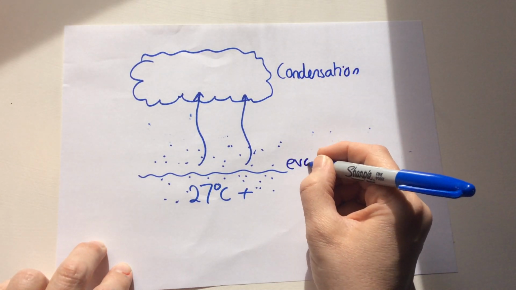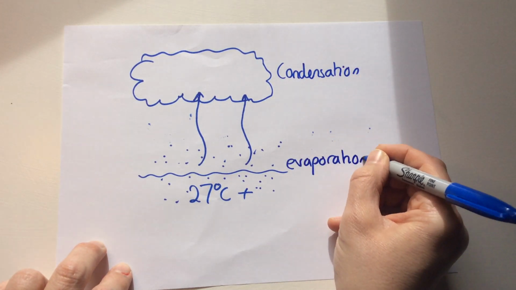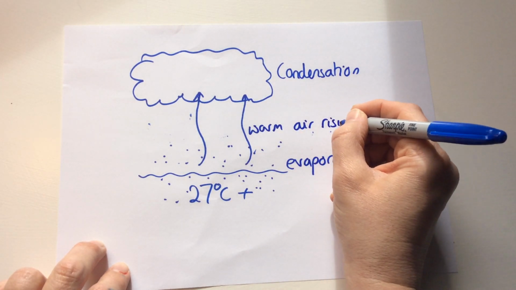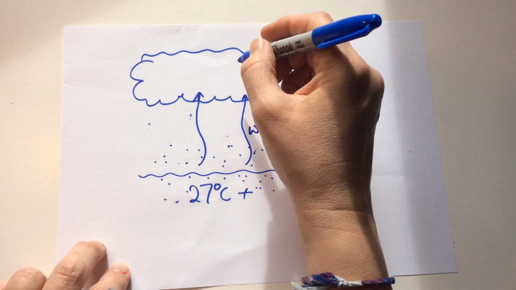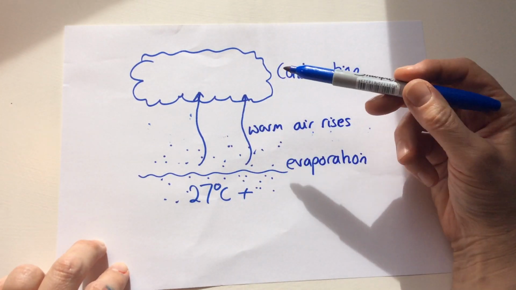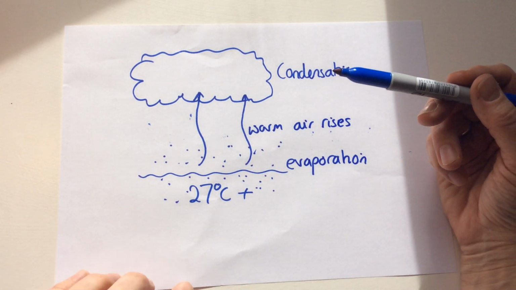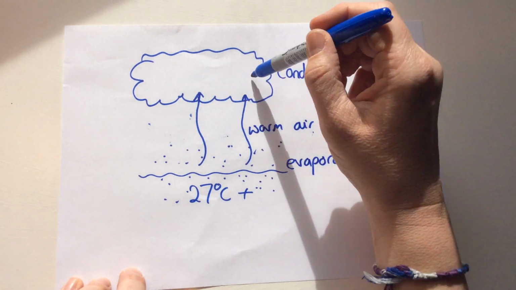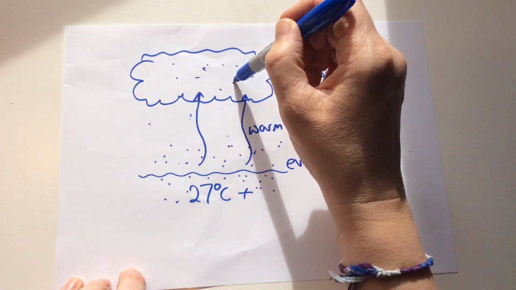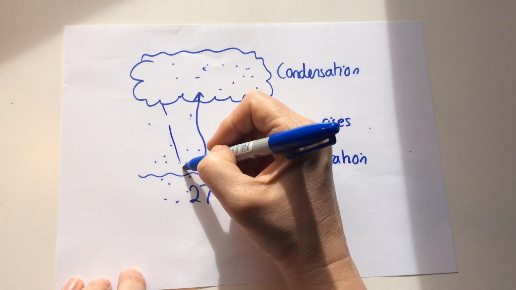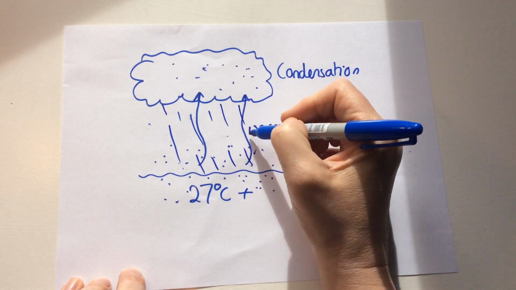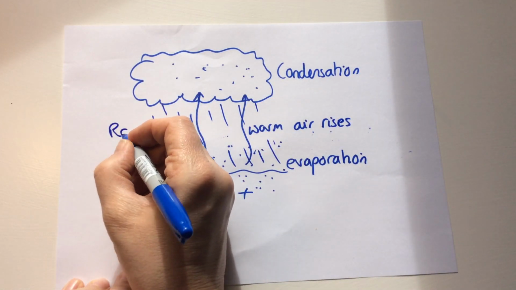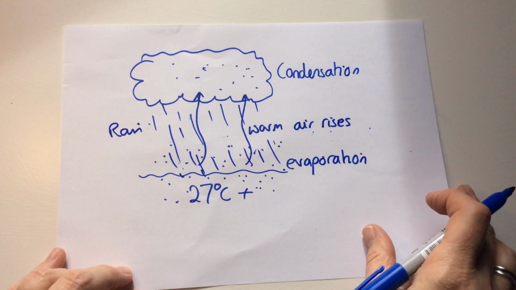So we've got evaporation. We've got warm air rising. It rises up, carrying the water vapour with it. Condensation, because as you go up a mountain, it gets colder. That's why mountaineers wear woolly hats. And it cools and it condenses, and the water turns into droplets which all join together to make clouds, and eventually you get rain. Now that is the water cycle. It is convectional rainfall, and that's what's happening.